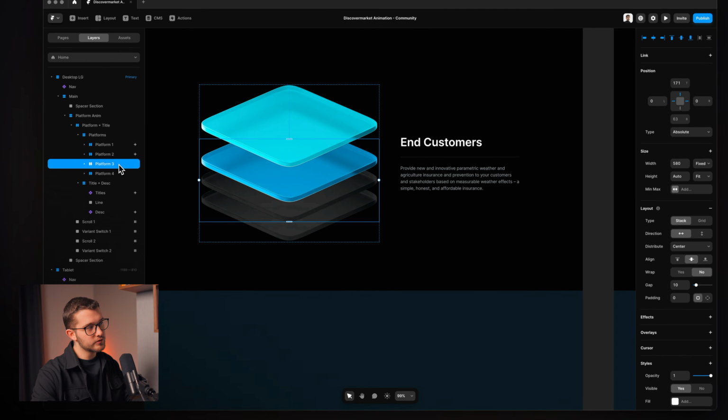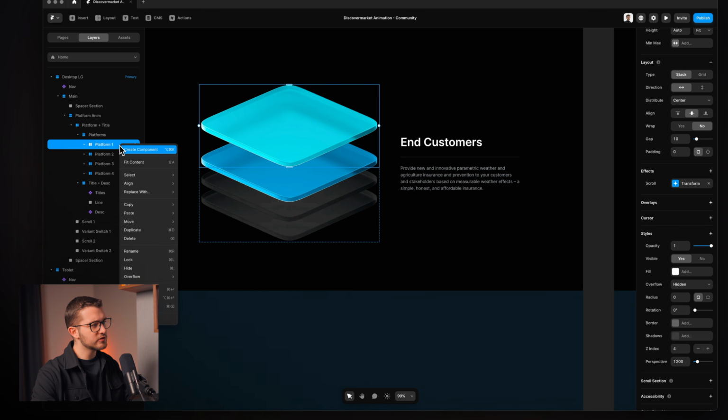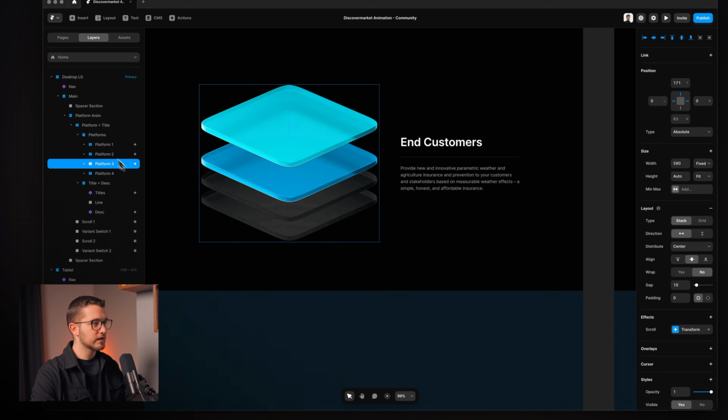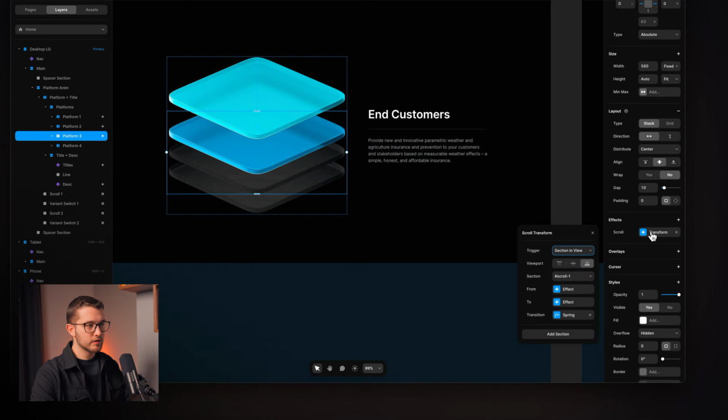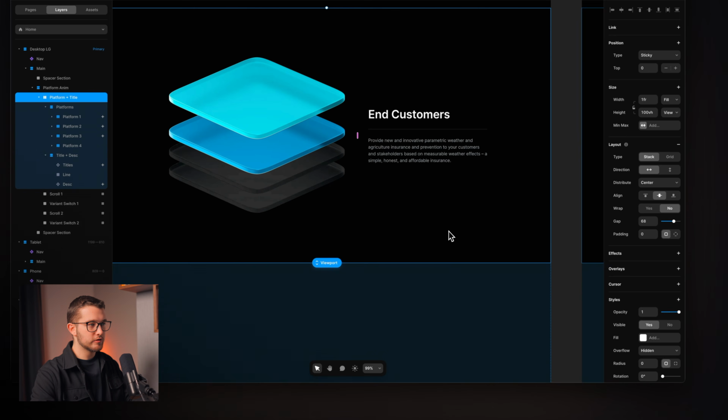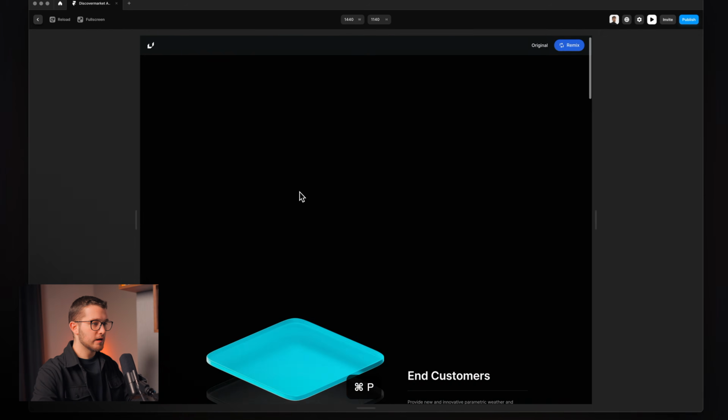And then we can just copy this effect from the first one and paste it here. Paste effects. So platform 3 will be animated to the top a little bit. Let's see how that works.